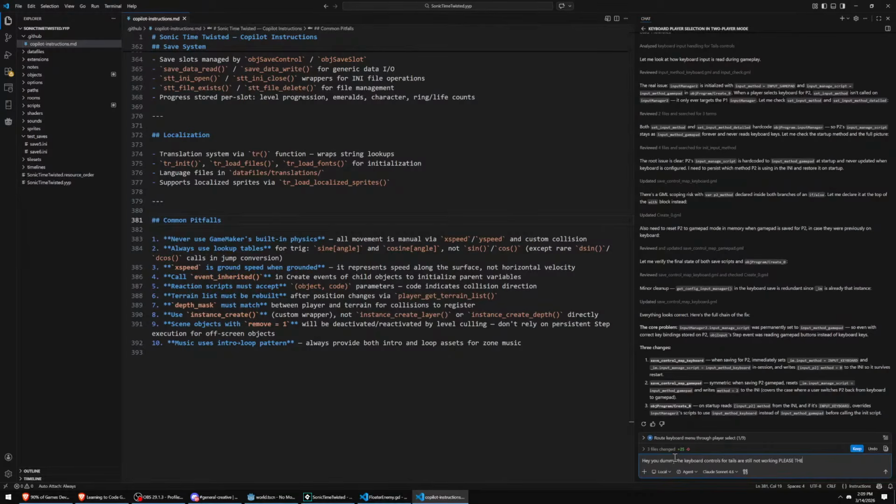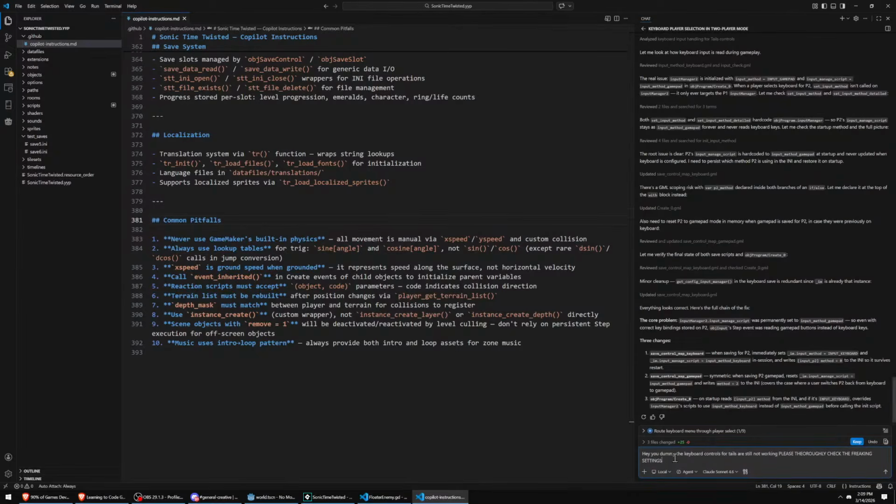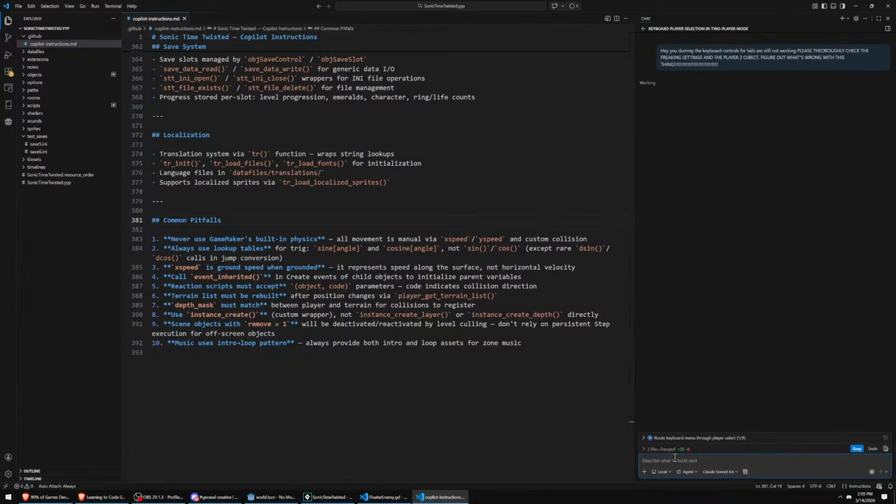Please thoroughly check the settings and the player object. Figure out what's wrong with this thing. And then a bunch of exclamation points. Very technical. Okay, now let's see how that goes.